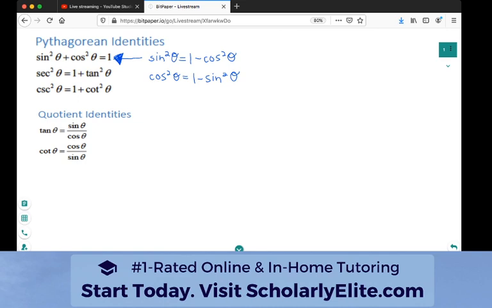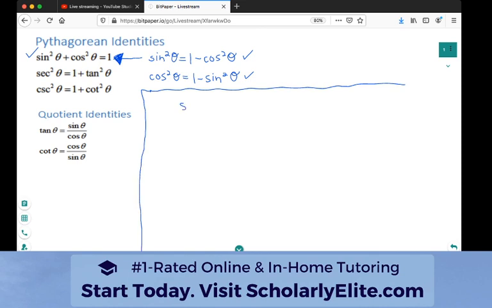This trio, this guy, and this guy are going to be a big part of your grade 11 identities. And it's really, really important that you're able to recognize how easily these can be shifted. So what we're going to start off with today is just understanding some of the basics and going from there. Before we actually do identities where they equal each other, we are going to learn how to simplify identities, because that's the basis for all of the rest of this unit.